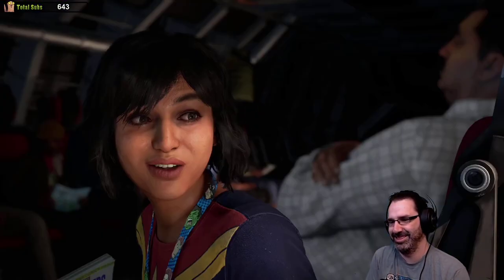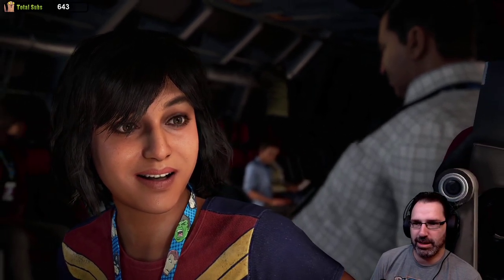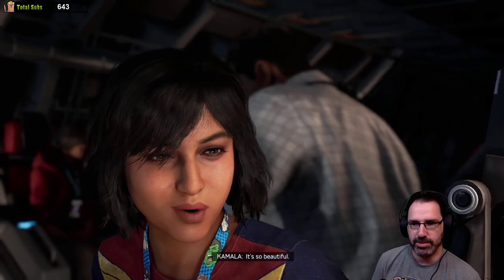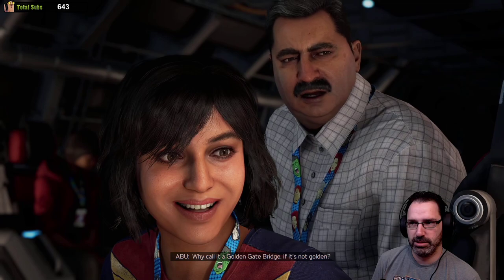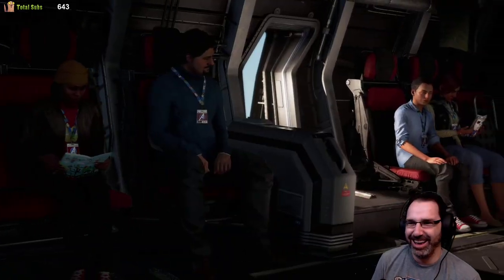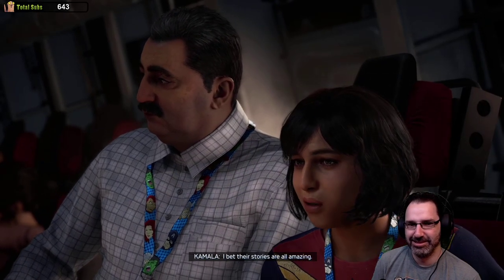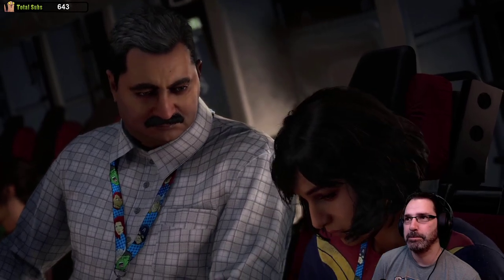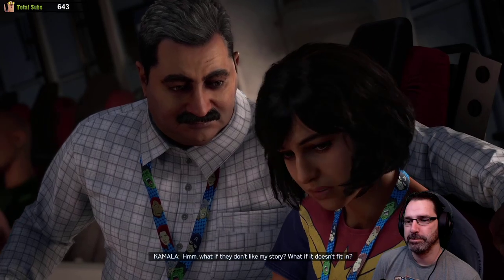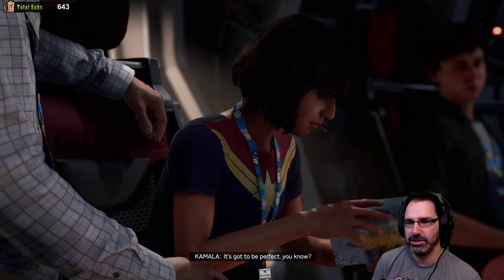See the bridge, Abu, look. It's about time. Oh. We got these Kamala seats, Khan. Don't recline. It's so beautiful. Huh. Why call it the Golden Gate Bridge if it's not golden? Good point. There are so many other kids. I bet their stories are all amazing. Competition is what makes us strong. What if they don't like my story? What if it doesn't fit in? It's got to be perfect, you know?